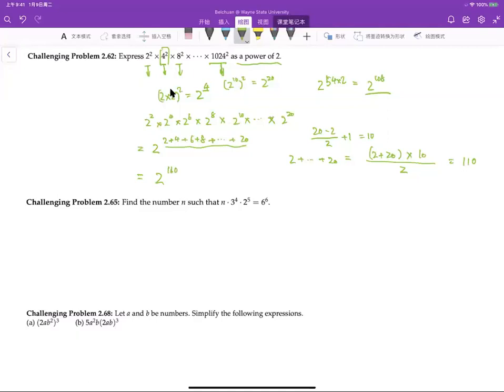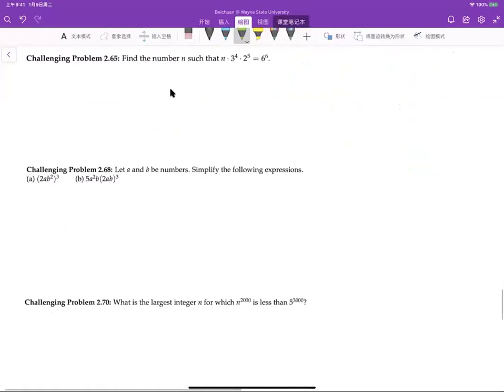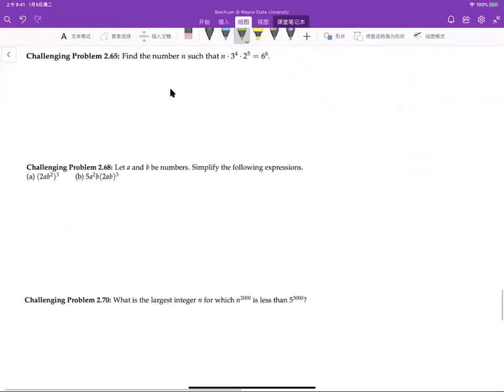All right, so I believe this is the answer. Yep, so it's very close, right? I think you just missed a number somewhere or made a mistake somewhere. But anyway, it's pretty good. Any questions so far? The point here is to rewrite every term as a power of 2, so then you can apply the property to simplify it. Then how about 2.69? Anyone want to do it?